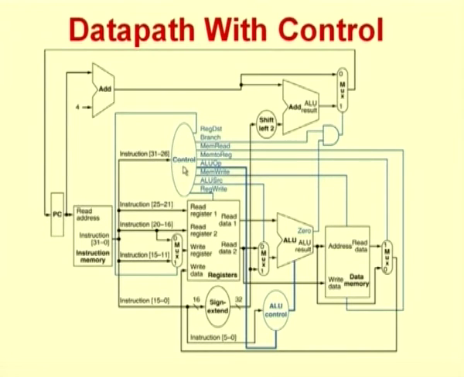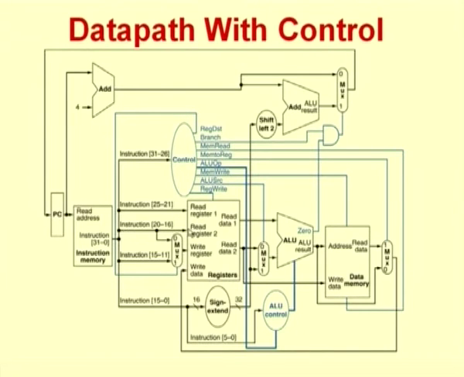Okay, I put one control unit here, and then the bits 21 to 25, remember, correspond to RS, which always gives me the read register 1, that is given over here. Then the next, RT bits, bits number 16 to 20, will be either a read value or a write value. Whether it is a read or a write will now depend on whether it is a load instruction or any other type of instruction. So that information now will come from the control unit.